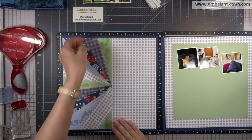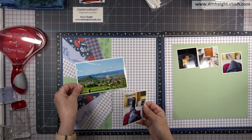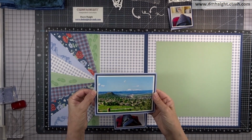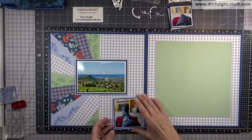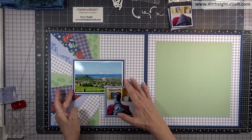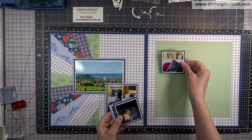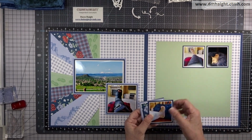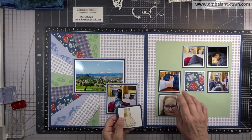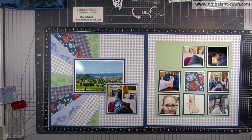All right, so the right side of the layout is going to be a grid pattern. So bring in our pictures here. Off camera, I have matted all of my pictures in sapphire, and then on the left page also with periwinkle. And then on the right page, I've matted everything in sapphire. And I printed them out originally with that white border. So just creating a grid, and then I pulled a piece of that Hello Darlin pattern paper for the center and matted that on periwinkle.